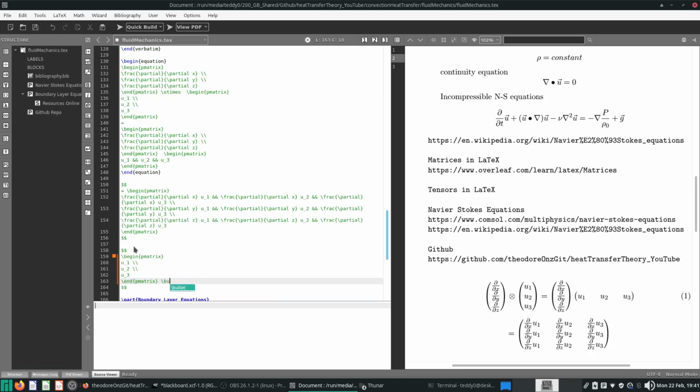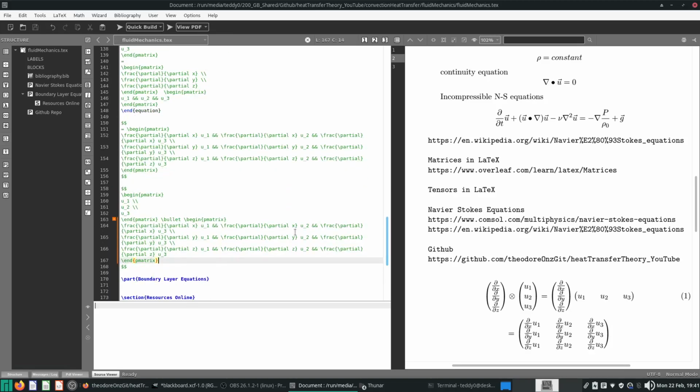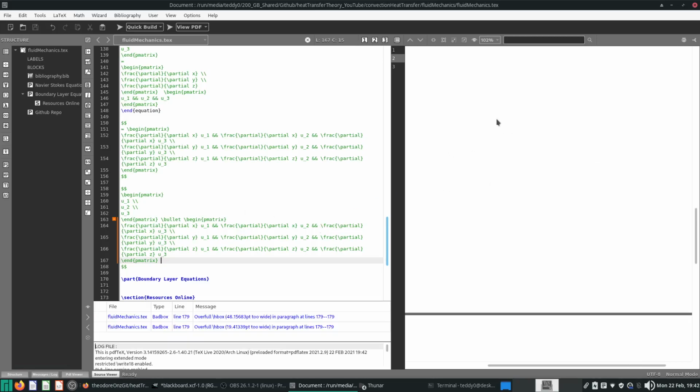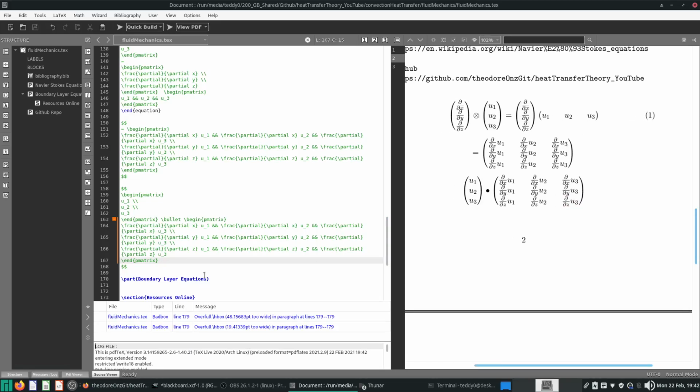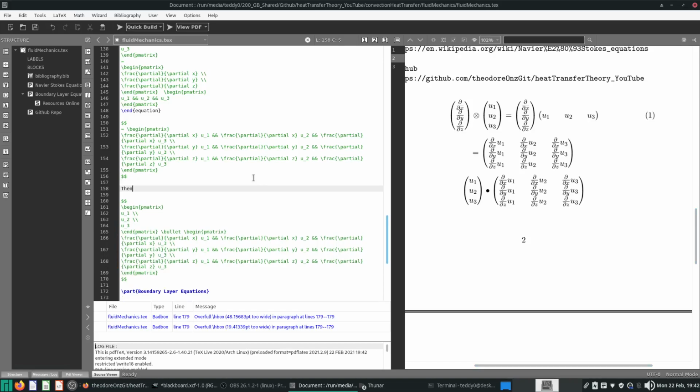Begin P matrix, then bullets. I'll put in this whole matrix here. Okay. I'll put in the whole matrix in there, and we'll need to transpose the first matrix.